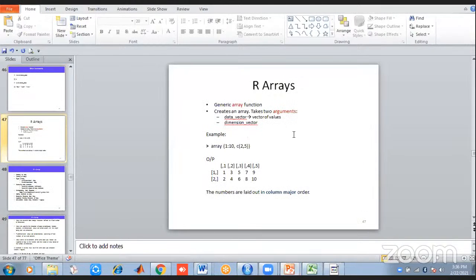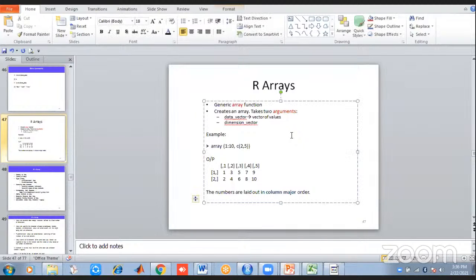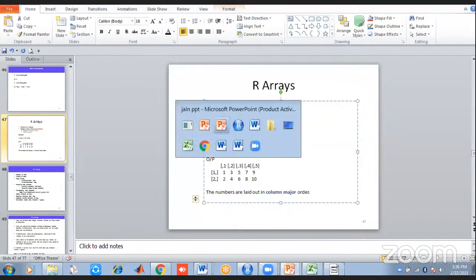so in array, everyone knows, to store a sequence we can go for an array. So in all programming, we have to create an array using an array function. Okay, array function like that. So this is the syntax for creating continuous values from 1 to 10 with 2 rows and 5 columns. See 1, 2, 3, 4, 5, 6, 7, 8, 9, 10. So it has 2 rows and 5 columns. I didn't store this in a variable. If you store this in a variable name, then we can print it.